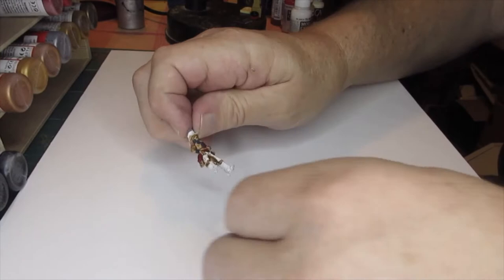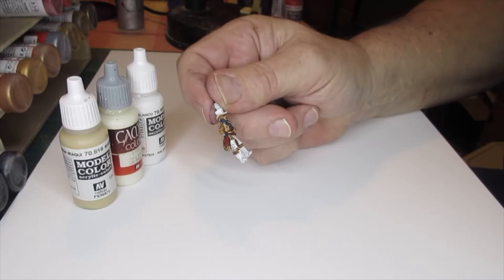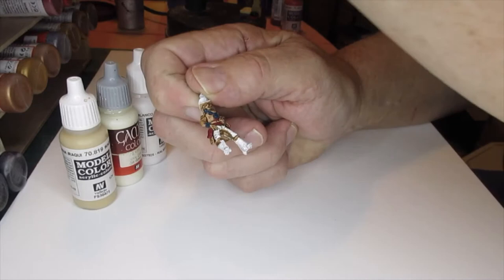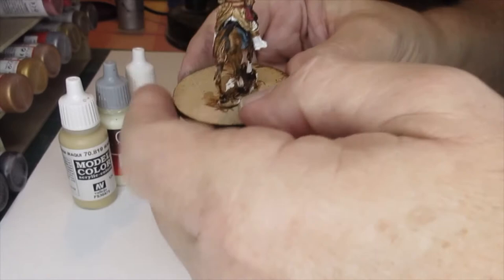Here we are back. What I went with was Iraqi Sand - that's the first coat on the trousers - and then I went with the off white, and then I went with white. Three colours - but I felt that I needed to do that to get it to look right. It looks pretty good to me. I haven't obviously done completely underneath because there's no point as it sits on the horse. So that's what we see of the breeches basically - that leg, that leg, and the rear.